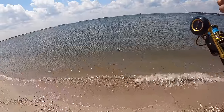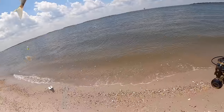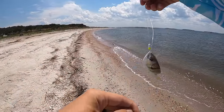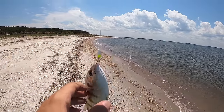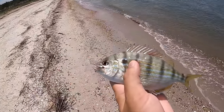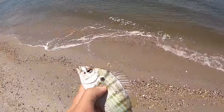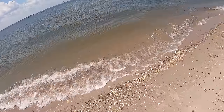That is a... Wait, what is that? Is that a pinfish? That might be a pinfish. Dude, that would be some fire bait if we were at the pier right now. All right, boom. There we go, man. First fish of the day off the beach. Beautiful pinfish, I believe. Let's get him back into the water. Cool, man. Heck yeah. There we go.